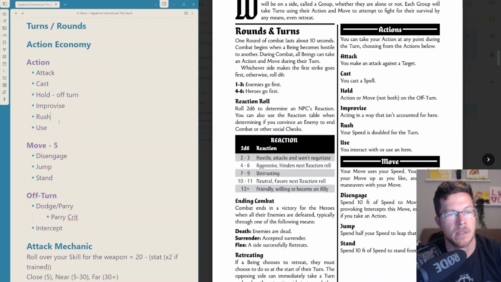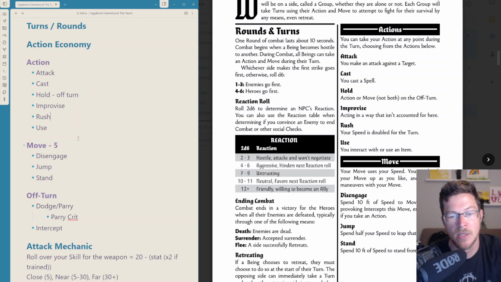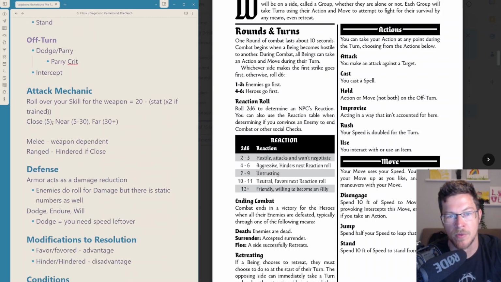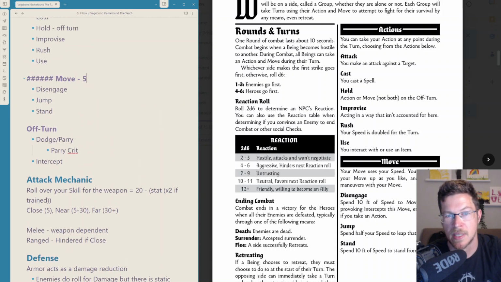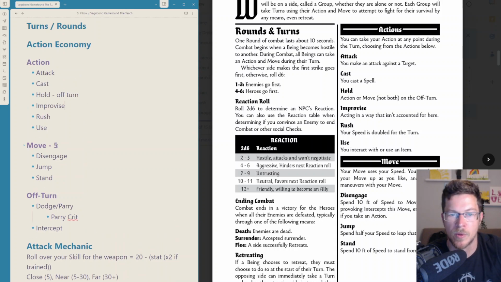That comes into play because you're going to be able to use that to move 5 spaces, and range in this system is close is 5 feet, near is 5 to 30 feet, far is 30 feet plus, and every move is technically 5 feet. It's like squares. And so we'll take that in mind, but you can move and then do your action and then continue to move if you wanted to.